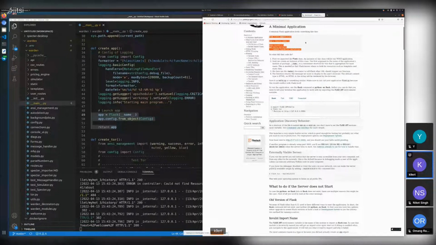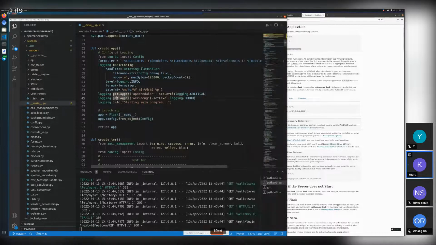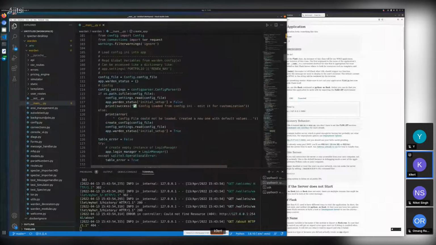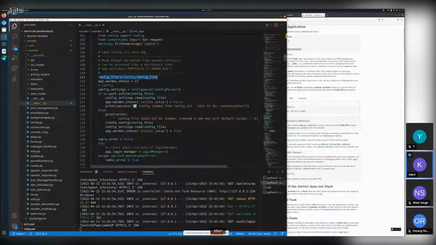Here, right? So you're creating a Flask application. In that case, you're creating also a configuration, returning the app. And here you also have some, you're defining an endpoint, right? In our case, I don't think we do that here in the create app, but in the init app, right? There's a config file, and most of that stuff which you see here is already solved by Specter, right? So you can probably throw away that code, most of it.